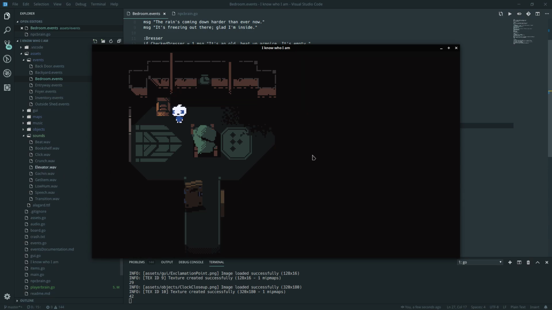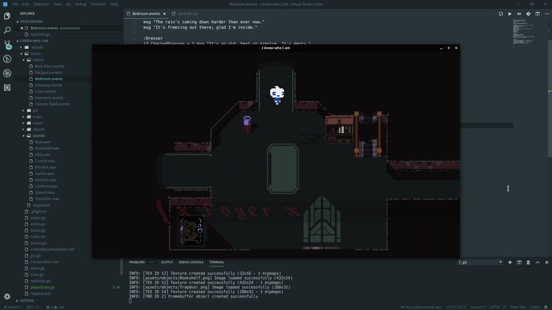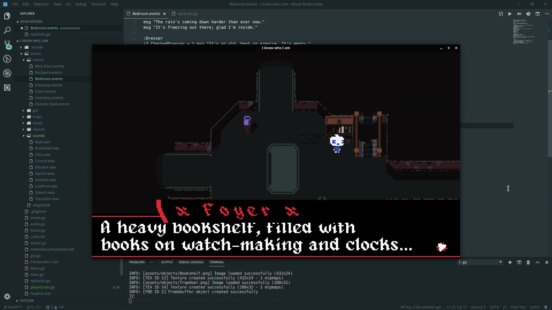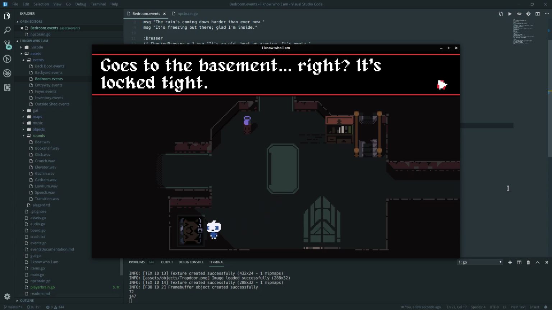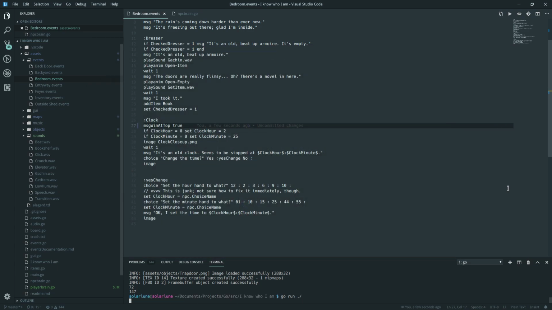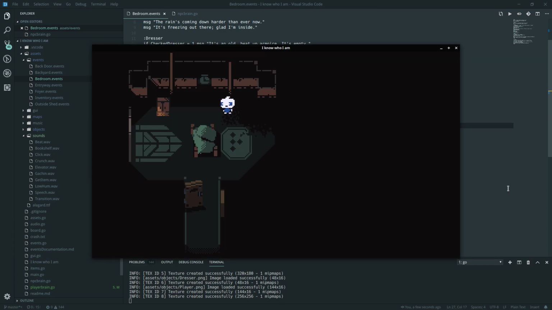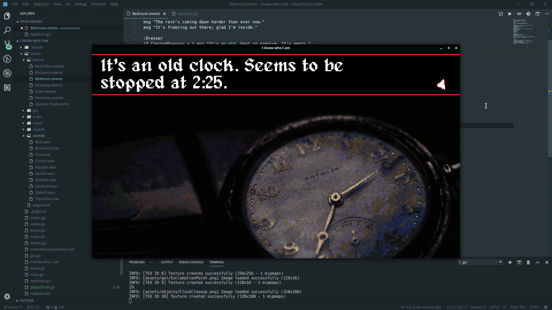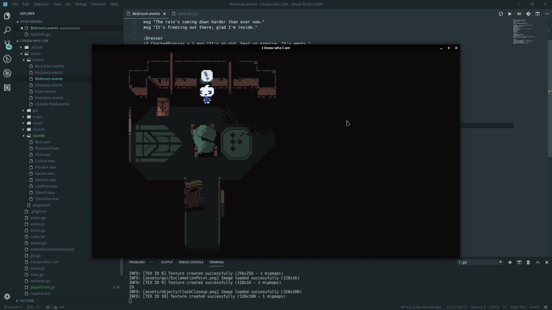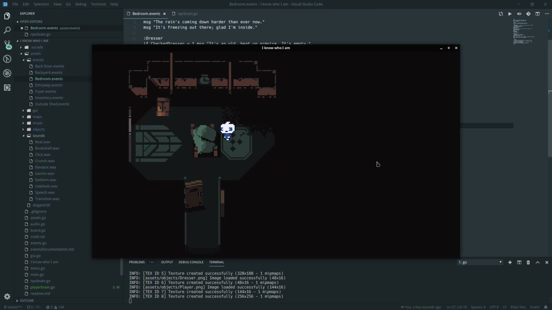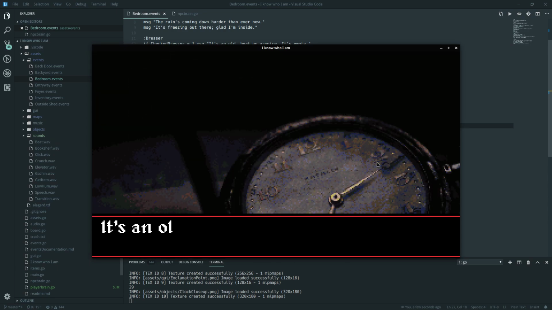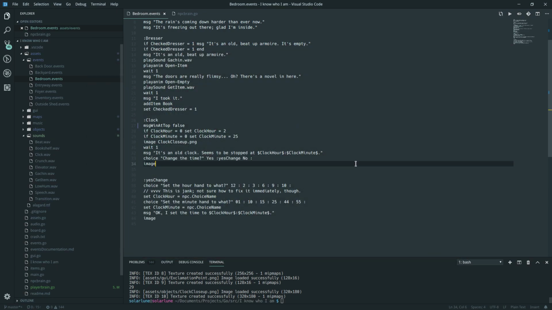If we're on the upper half of the screen, which is important. So when we go down south, it's going to be at the bottom here. If we go down and talk to this thing at the bottom, it's going to be at the top. Good. This is exactly what we wanted. Now if I say false, it'll be at the bottom. There we go. So that control is important.